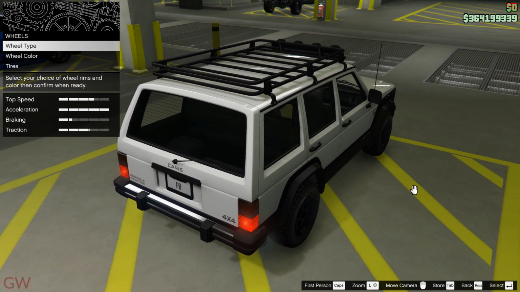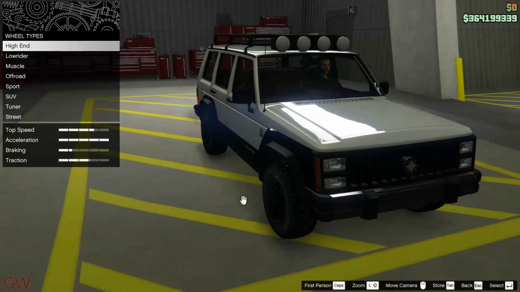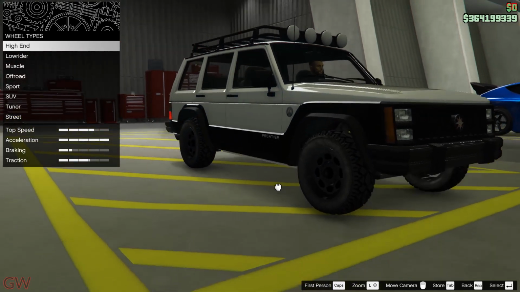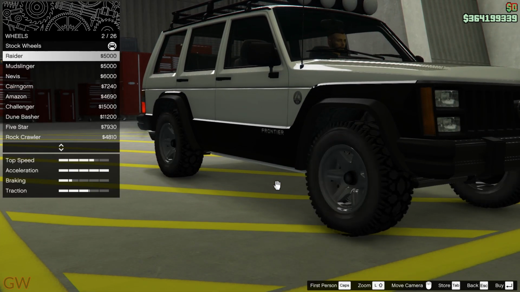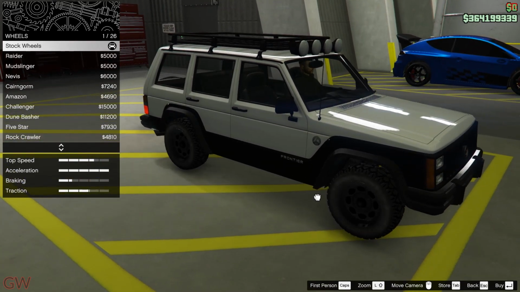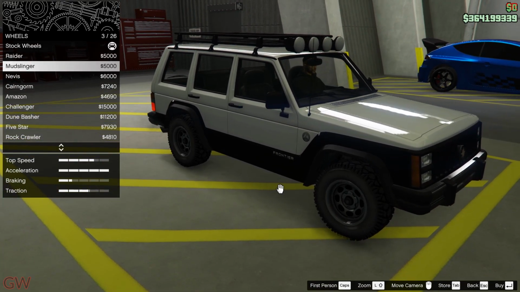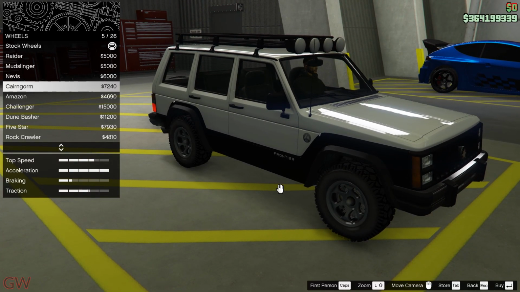Next we have the wheels. Sadly there's nothing for the rear bumper though. I was expecting some sort of an upgrade to the rear bumper, like a spare tire or something. That would have looked good. Okay, if you guys notice, the custom wheels have wider tires, so definitely getting the custom wheels. I usually go with the Nevis.